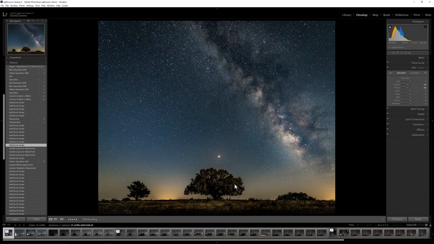And when I click on that, you can see immediately it brings up the tree, the highlights in the tree. The next few strokes are really just me adding texture, and by doing that, what I did was take some of the highlights out of this area so that the tree doesn't look too flat. Once I feel like I have the tree kind of where I wanted it, you can see this brightened up a little bit when I just clicked on that brush. And then the next couple of brush strokes right here, I start trying to darken down these areas, because what I'm really wanting to do is bring the focus from being all across the image into more of this tree, Mars, and the Milky Way.